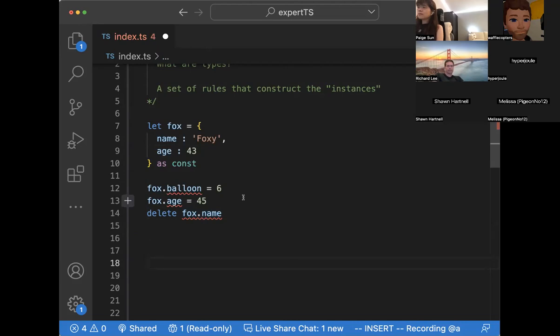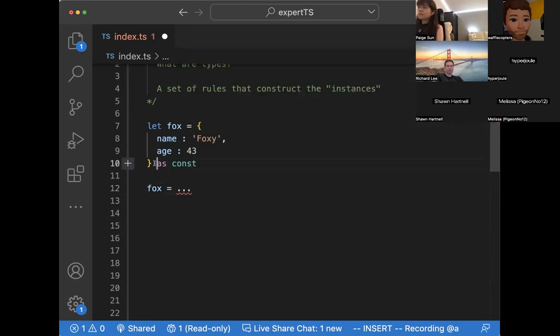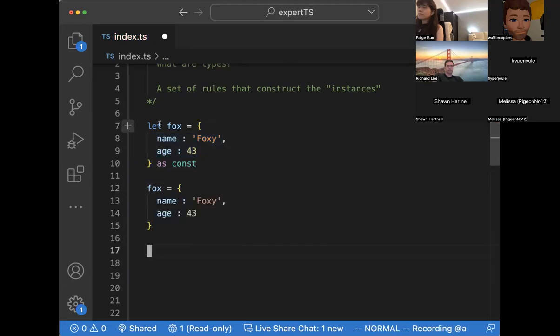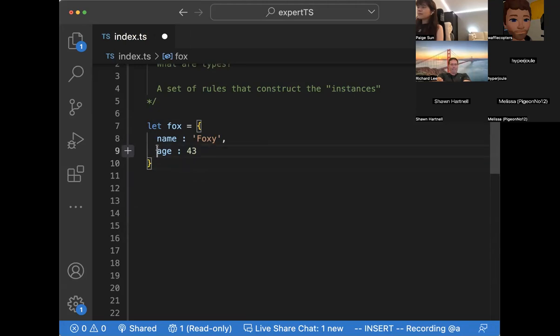You can't modify it. The one thing I can do is set fox equal to another instance of that same thing because I used the let keyword. Why you'd want to do that, I don't know. Just making sure we explore and understand these attributes. You did see the read only keyword, by the way.